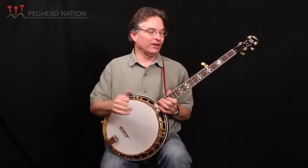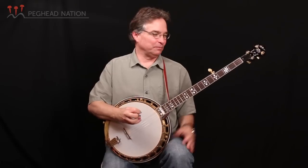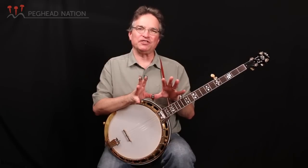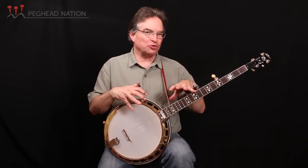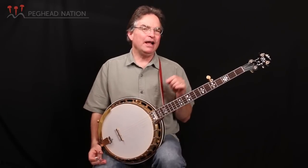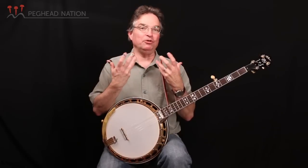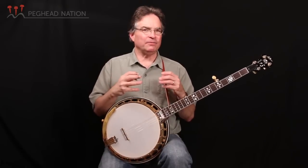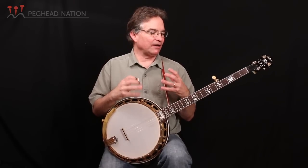I love this instrument. I wake up every morning and I look forward to playing it. Maple tends to — it's so hard to describe the differences that different kinds of wood will lend to the sound of a banjo. Individual setup, how tight the head is, what kind of bridge you're using, what kind of strings can do so much to color the sound. But in general, maple can be thought of as being a little more direct — you hear the note immediately — but also a little bit sweeter. Where mahogany is going to be a little more complex, maybe a little bit darker depending upon the setup, and also not quite as immediate.